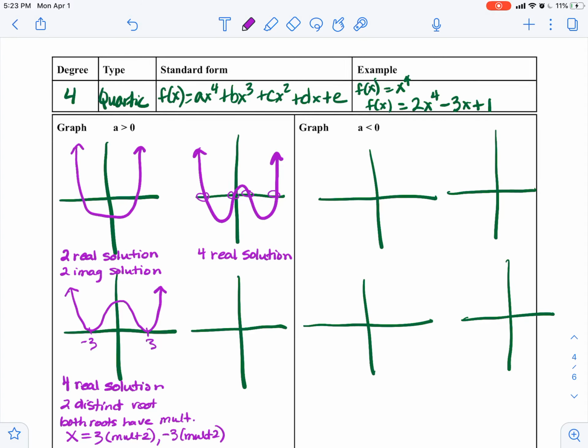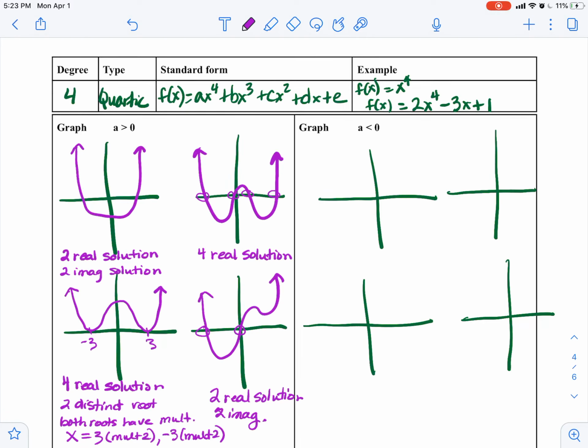So this one would be maybe something like this. In this case, I have 2 real solutions. Those are the 2 where it crosses. And this one I would have 2 imaginary. But the key, guys, is it's a quartic. You've got to have 4 answers. That's just it. You got to have 4. If it's a cubic, you got to have 3. Quadratic, 2. Linear, 1. That's just the way it is.